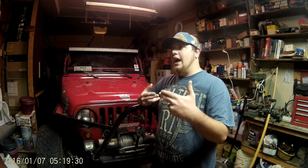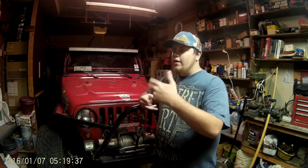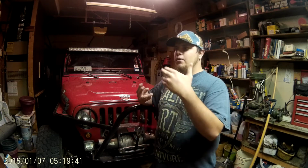That way, later on down the road, when you do upgrade to a bigger lift, bigger tires, all that other stuff, lockers, lower gears, heavier axles, you'll already know how to get yourself out of trouble if you get into trouble. And once you start building up your vehicle, you already know what it can do, so you're more comfortable with it when you get it built.